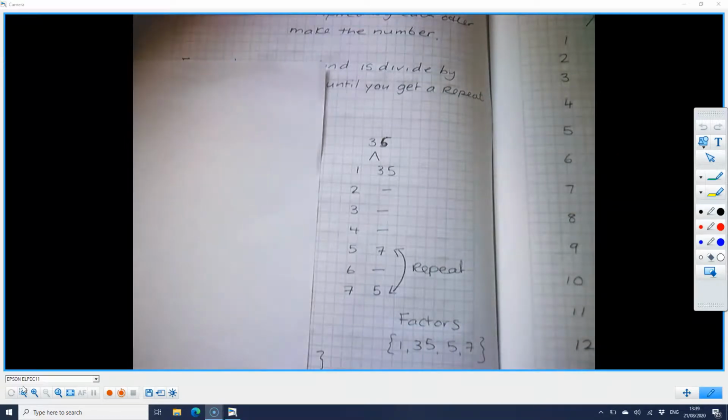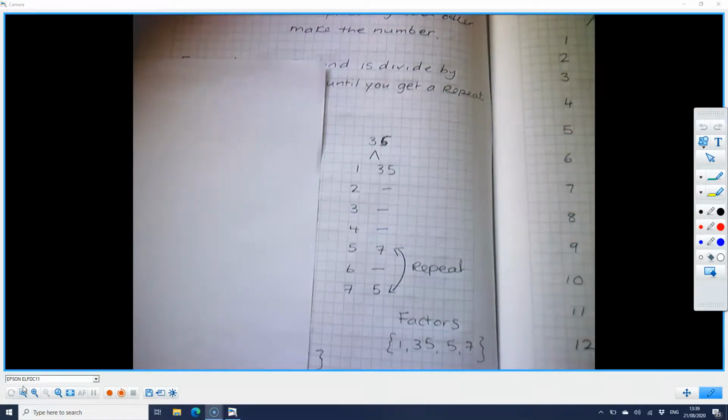I know that's long-winded to do, but it's a way to guarantee you get all the factors. And if you have your calculator, you can just sit there and go divide by 1, divide by 2, divide by 3, divide by 4. The only numbers you need to write down are the ones with no decimals, the ones which went in evenly.